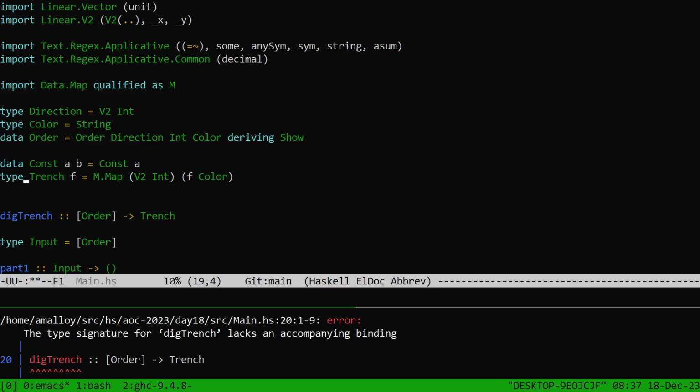But you can imagine, like, if you chose f as maybe, then you could have a trench where some of the bits aren't filled in at all. There's no color there. We don't exactly have that, but if we were filling in the insides of the trench, we would kind of have, like, a map from v2 of int to, oh yeah, there's something here, but it's not colored, it's just the pool of lava. Like, that's something you could do using f as maybe.